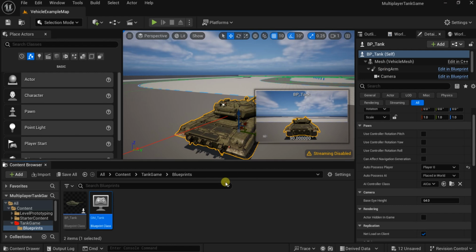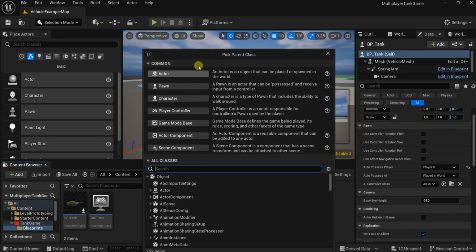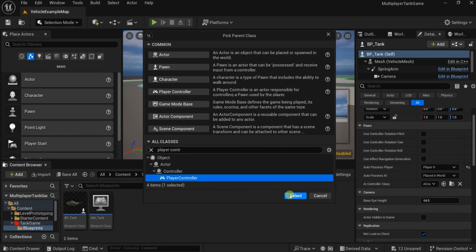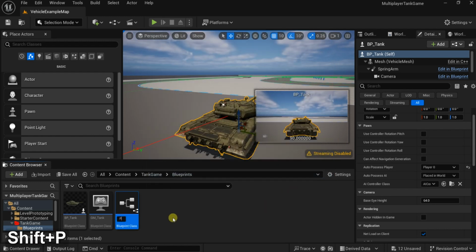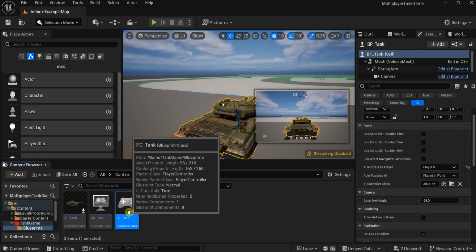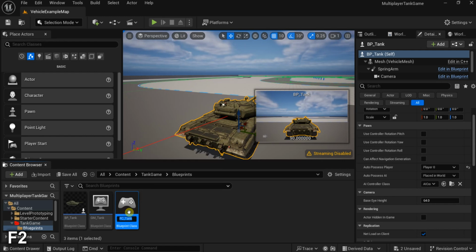Also we need a player controller. Look for player controller. Let's call it PC underscore tank. Let's call it tank player controller. Okay, here tank game mode.